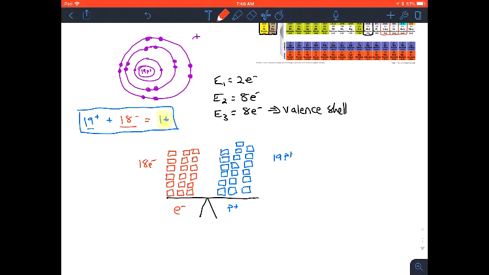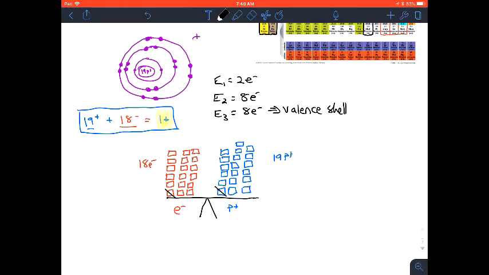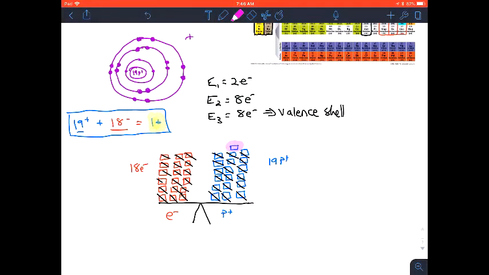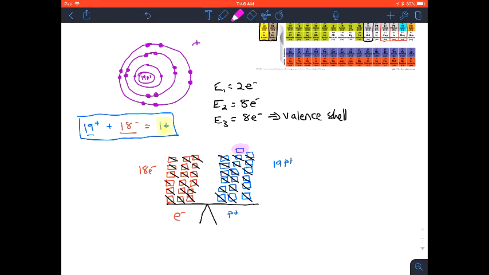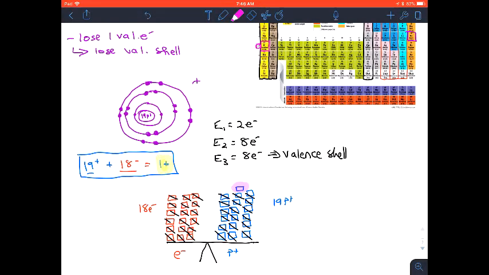So now you know that a positive charge and a negative charge will cancel each other out. So if we go through and we cancel each positive charge out with a negative charge, let's see what we have left over. We have 1 positive charge remaining. So this is how we come up with the 1 positive charge. Whichever method works easier for you, if you think of it visually or mathematically, both explain why we have a positive charge on a cation, because essentially we have an unpaired proton.